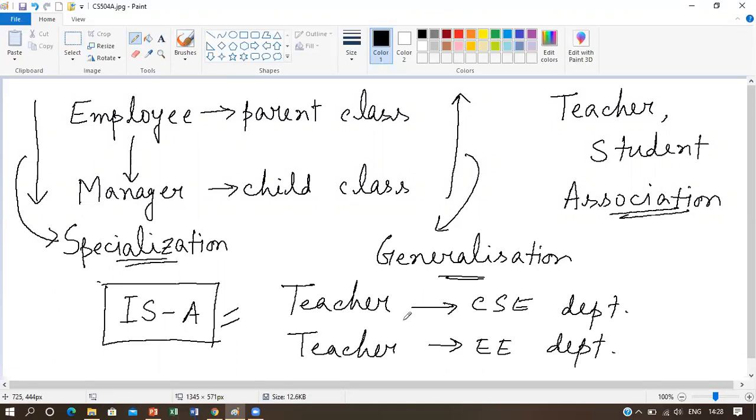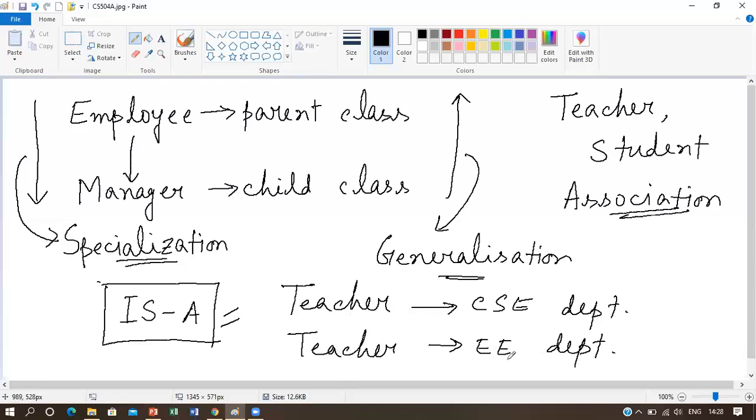That means a teacher who works for CSE department will never work for electrical department. Similarly, a teacher who works for electrical department will never work for CSE department, because that particular teacher has been recruited for these departments. So the teacher who is recruited for CSE department will always be the teacher of this department. Similarly, a teacher who has been recruited for electrical department will always be the teacher of this department.